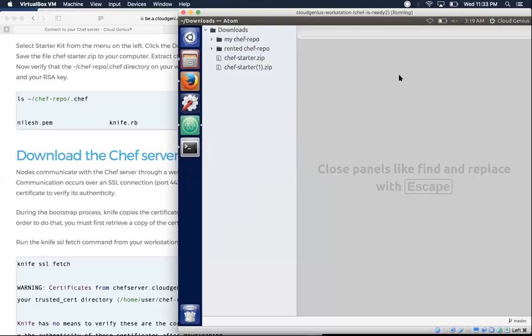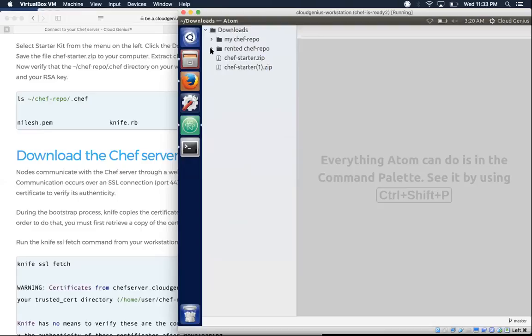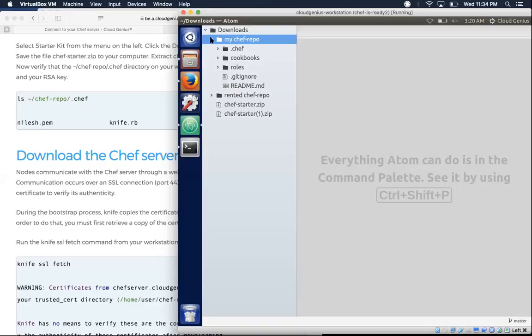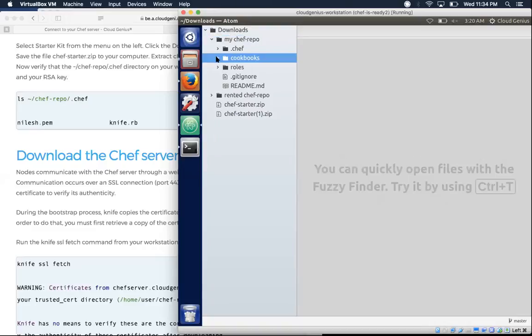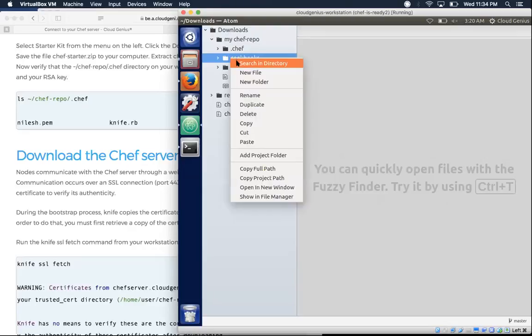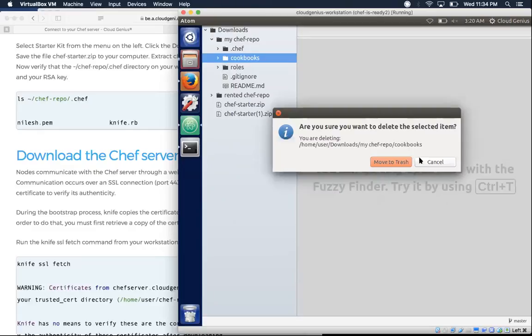Thank you. And now I will tell you that you have this rented chef server, which is the long exercise you did already. And then this is a new one. And in that new one, most of this is basically useless. We can get rid of it. It's the starter cookbook and all that good stuff, right? We don't care.